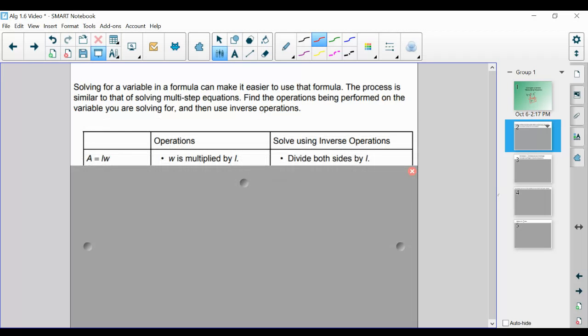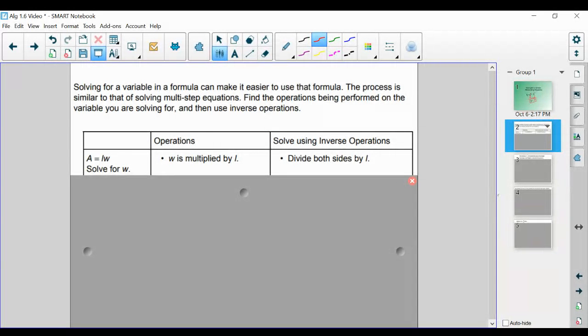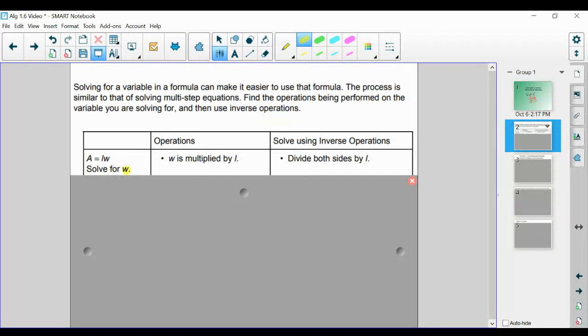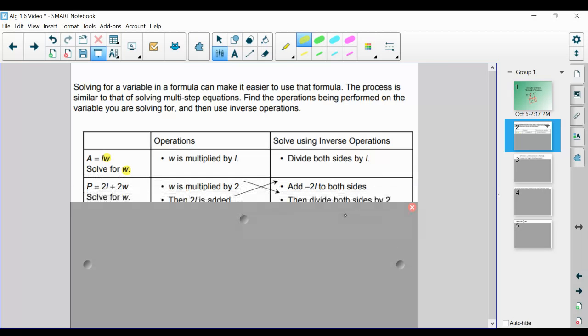So let's say we're talking about the equation or the formula A is equal to LW. Really, this is the area formula for a parallelogram, right? We have the area is equal to the length times the width, and we're trying to solve for W. We want to notice what is currently getting operated upon the variable we want to isolate, right? We want to isolate the W. So we see that W is getting multiplied by L. So in order to solve for W, we'd have to divide both sides by L.